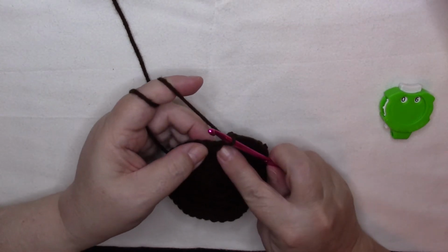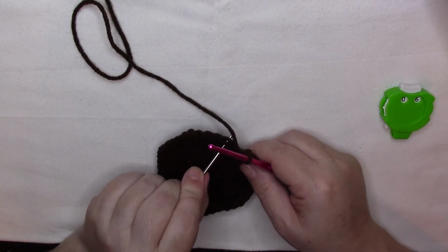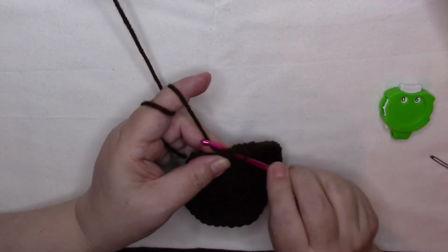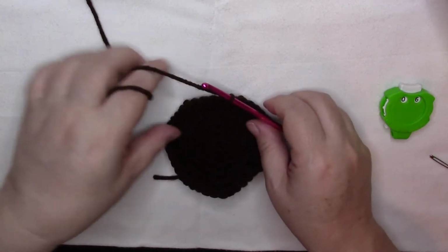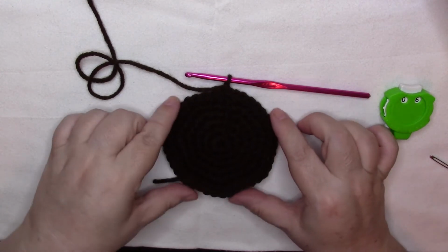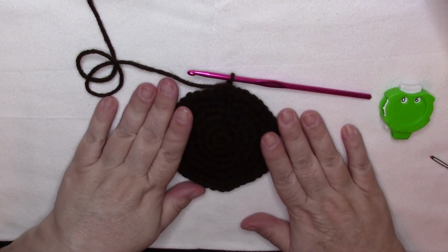I've made it to the last few stitches. We've got one in this single crochet, one in this single crochet, and two single crochets in the last single crochet of the round. Slip stitch into the first single crochet to join. First one's almost always a little tight. There we go. Chain one, and we are ready to start round five.